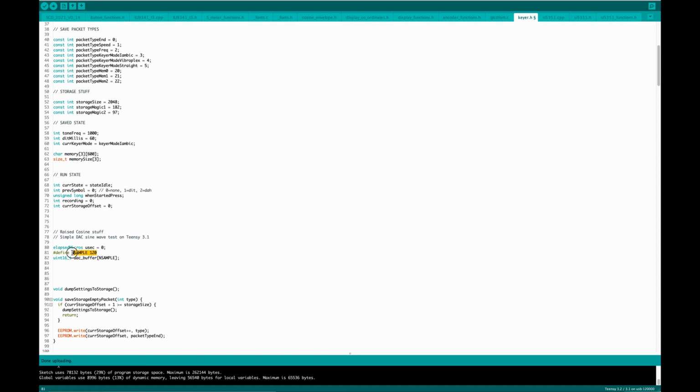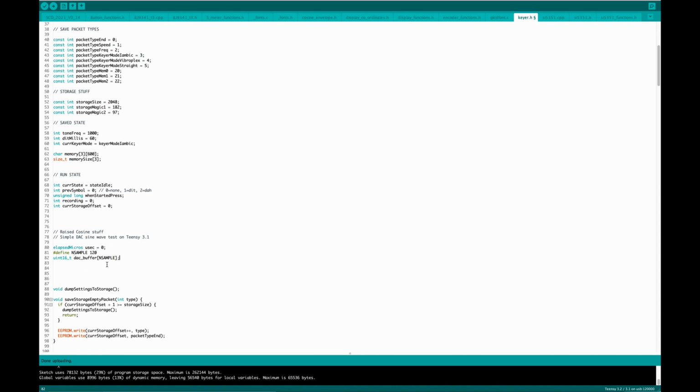As I mentioned earlier, our sine table depth will be 120 samples. So our DAC buffer is declared with that end sample rate.